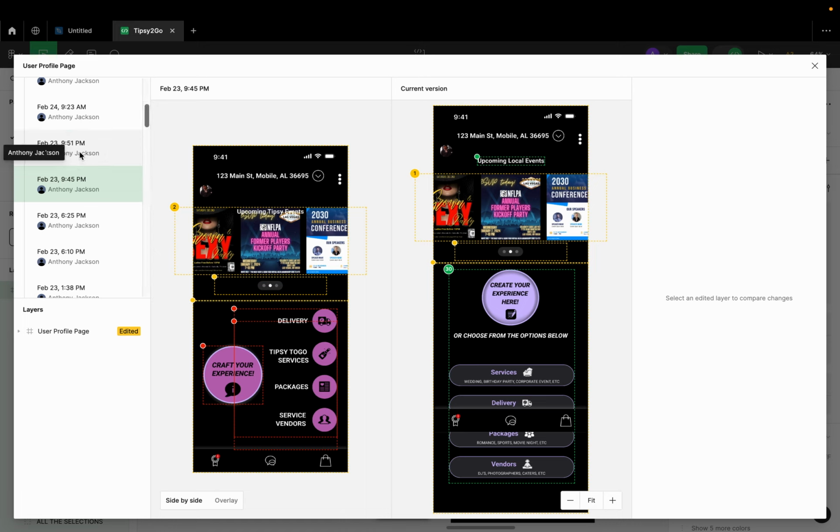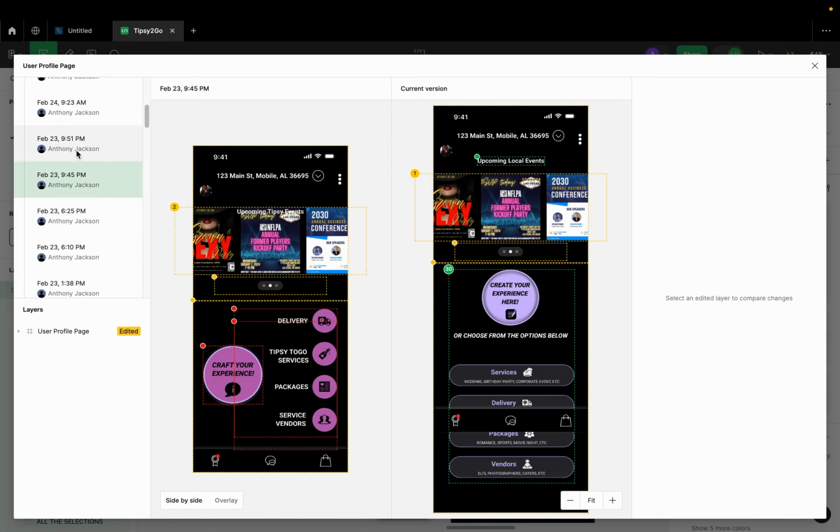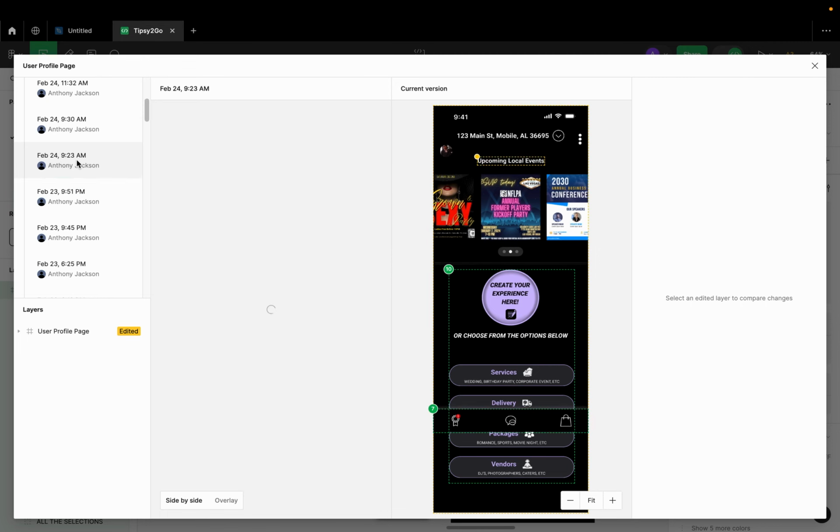But okay, so after we got off our call, as you can see, we were on this meeting, and I'm designing at 6:10 and this one at 9:15 the same day, and I'm still designing. The meeting started at 4:30. We got off the meeting around, I want to say, about 6:45, something like that. And at 9:51, I was still designing. That shows my work ethic. And then, of course, I said that's enough. I got to this design, I said that's enough at 9:51. I left it alone. And then the very next morning, I got up and started working again.